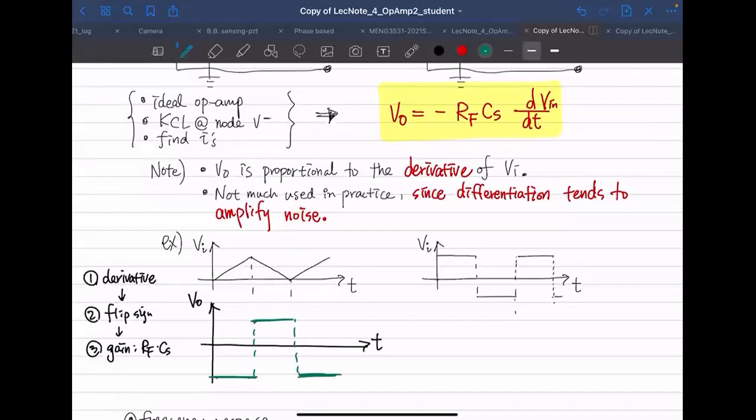See? So we can roughly estimate how the waveform shape is going to look. We don't know the exact values of these, because we don't know what RF is, we don't know what the slope is. But just by looking at this waveform, we can estimate, oh, probably it's going to look like this. And it's very natural, following what I mentioned. We want the output waveform to change. You see, I'm applying a triangular wave, and what I'm getting is a square wave. So the waveform has changed, right?